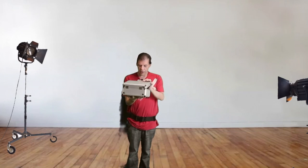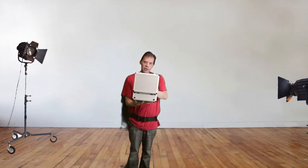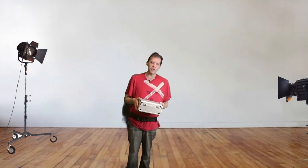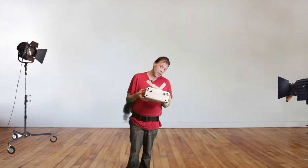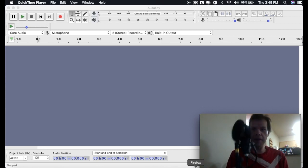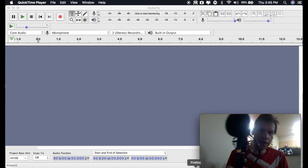So all you have to do is open her up and take her out. I'm going to set it up and show you the sound, so if you're interested in getting a microphone, remember it comes with a hard case like this. So let's do it. Overall, this is what the new microphone looks like. Here it is right here, all set up and ready to go.